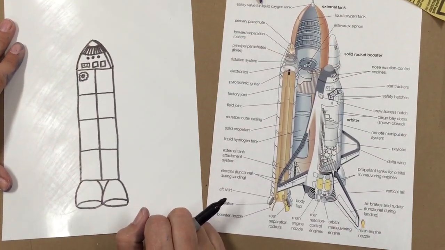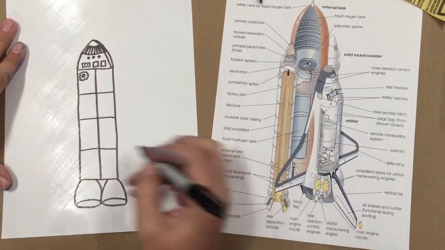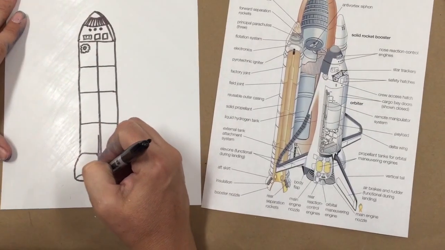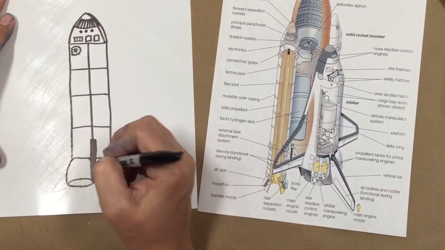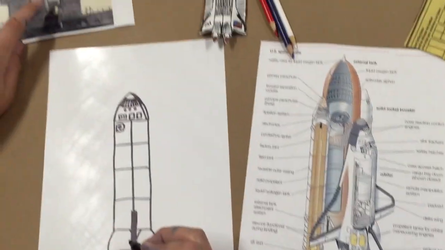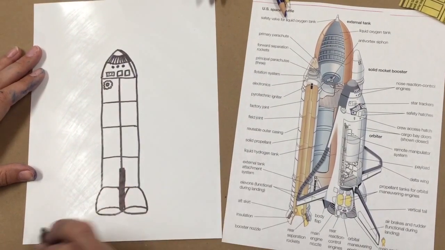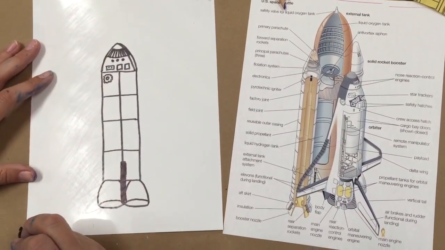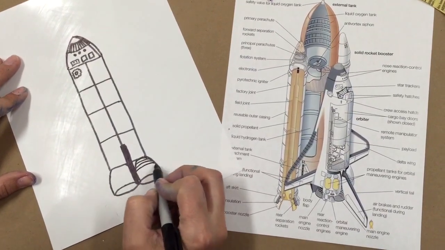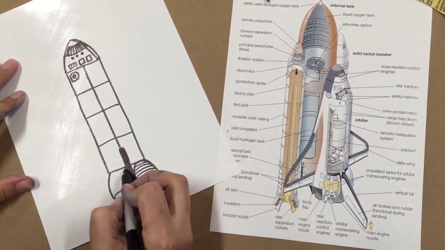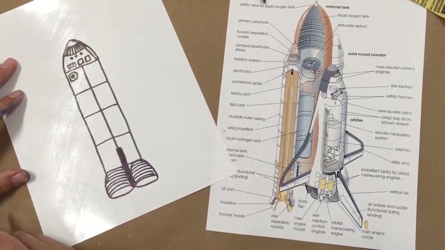Now there's actually a vertical tail. And when you're looking straight down onto the space shuttle, you can't see it. So we're actually going to put it right here and then you can just color that in black. This is the part. It's right here. It's the part that sticks up. It's the tail, but we just can't see it when we're going from this direction. And if you want to have some fun with it, you can put some lines going like this if you like just to make your orbiter look a little bit fancier.